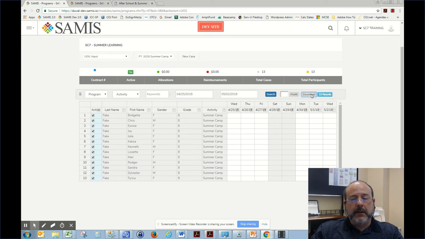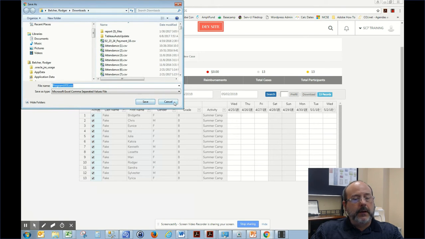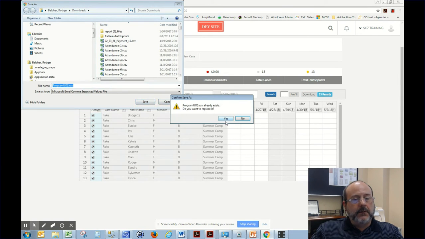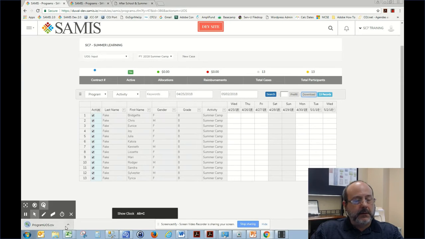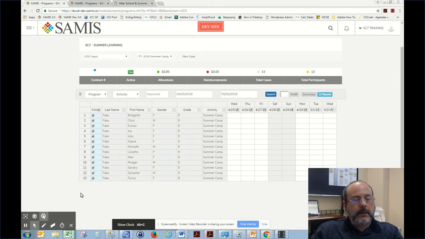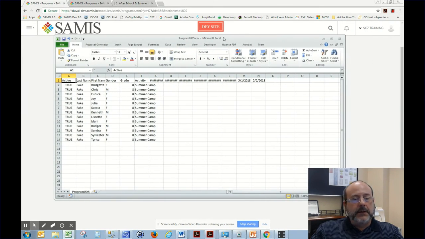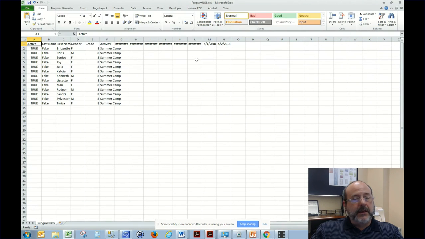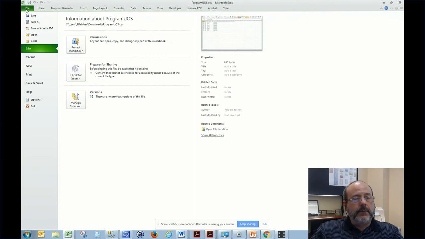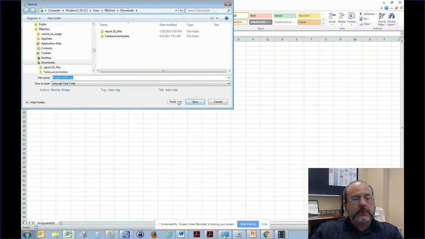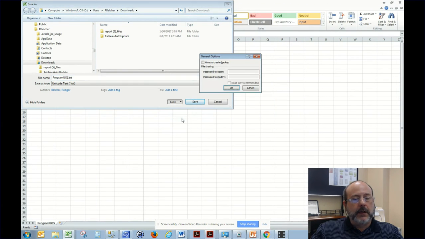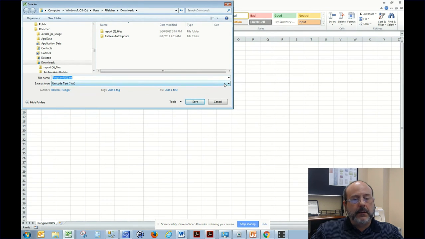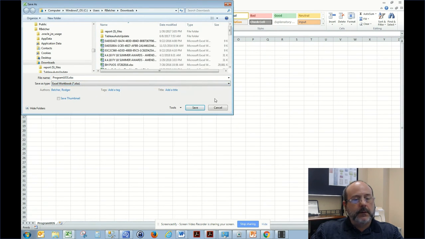You can always click Download on your roster and create an Excel spreadsheet with that. And just to show you what that looks like, I'll drag that over. So that's something that you can do. If you create one of these and save it, you want to put a password on it. File, Save As, Tools, General Options, and let's see, you got to actually make it an Excel file first.